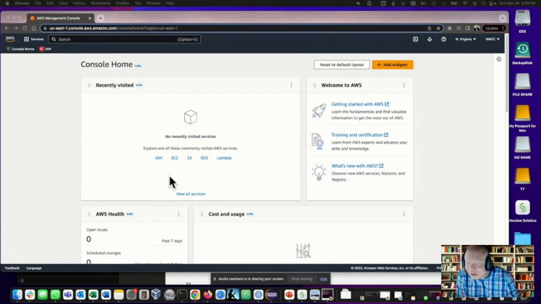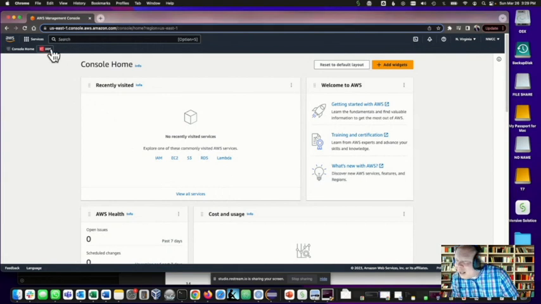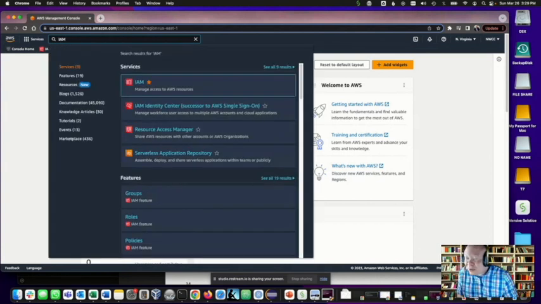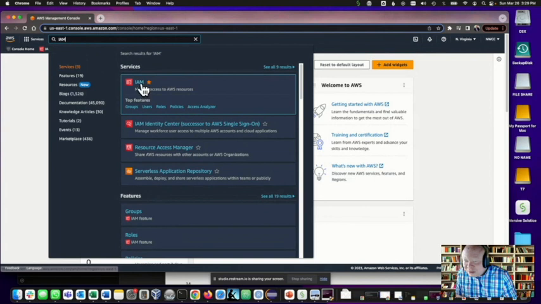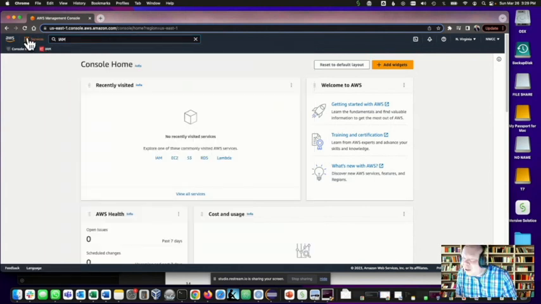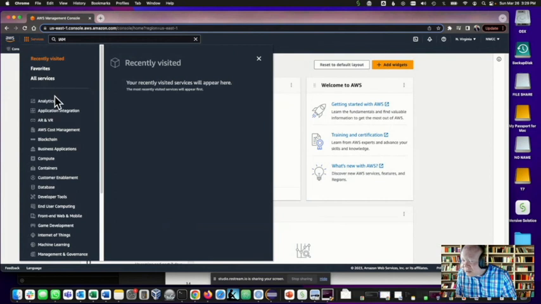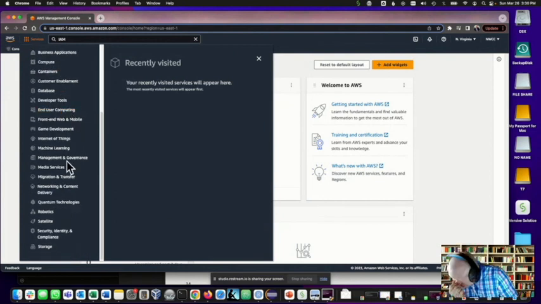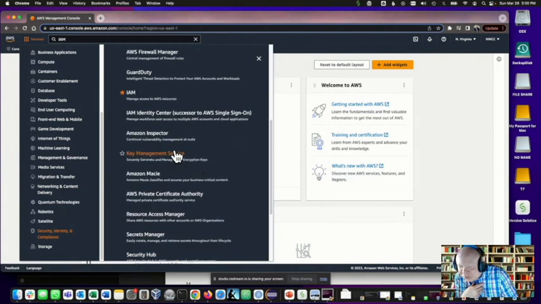All right, so for this, the first thing we do, if you see here, you have IAM, which is Identity and Access Management. Another way to get there is, for me, it's here, and I'll tell you the reason why it's here in a second. But if you type IAM in this search box up here, you can see IAM here. If you go to services, under, let's say, security, identity, and compliance, if you scroll down, IAM is right here.